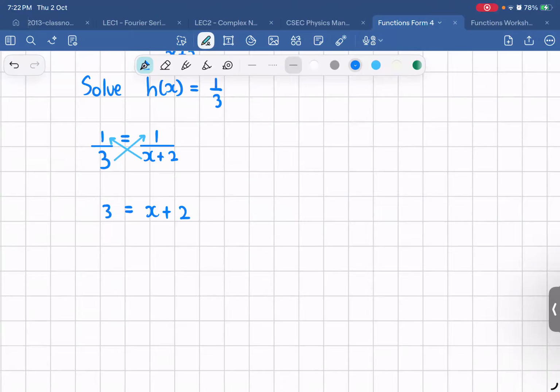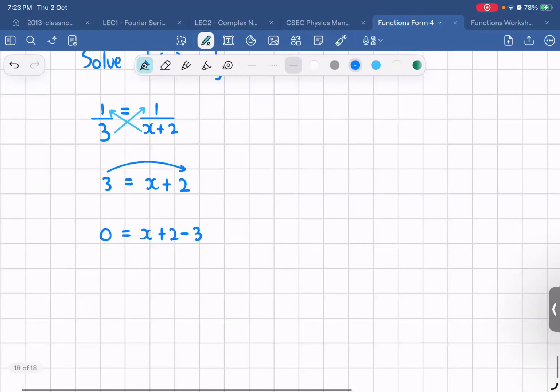Well, we want to find X. Mm-hmm. So we want X on the left. Right. So we will take 3 and move it over to 2, and it will become a negative. Okay. So I'll listen to what you're saying, right? So if I do that, it will be 0 over here because you move across the 3. And that'll be x plus 2 minus 3. So what do we want to do next? You're going good. Continue.